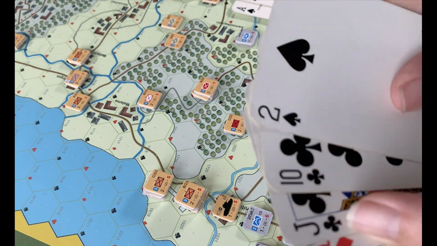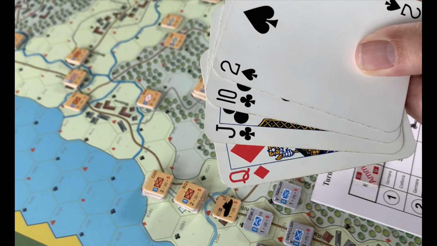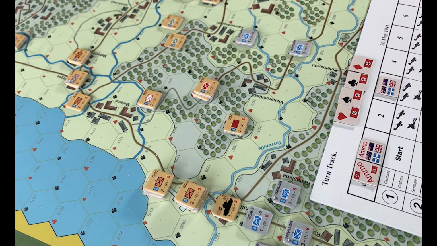Let's just have a quick look. Well, it's not much better. We've added a 10, but then we've got a 1, a 1, and a 2. But that's the allied hand. But actually, we're about to sit it out for a little while because, as you can just see, next turn is definitely Fallschirmjäger.